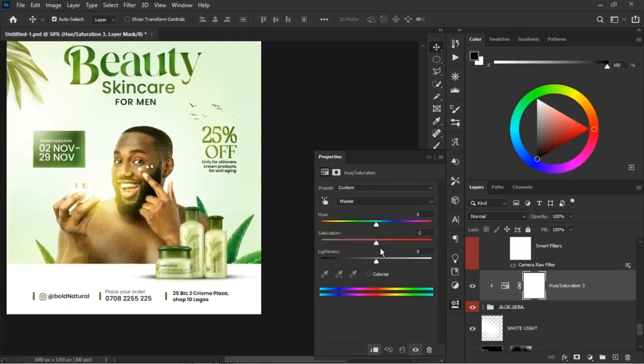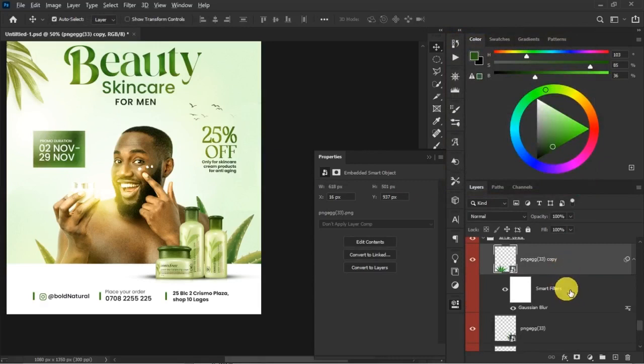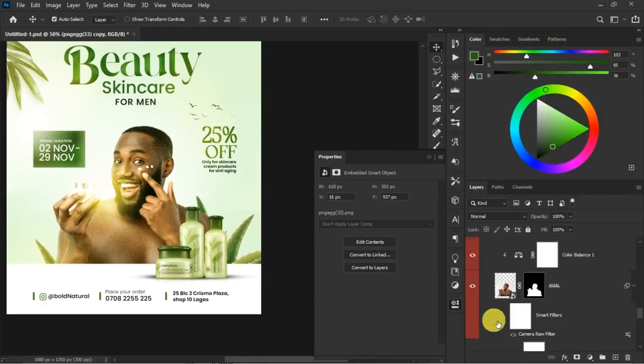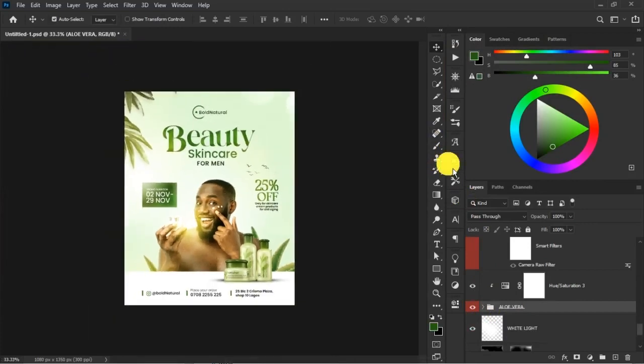So we'll just play with this slider, drop this down to reduce the saturation, then change the hue so it blends with our overall design, something like this. So let's add a little white to it. Then last thing we'll do, just add a little Gaussian blur. Okay, one is okay. Then holding Alt on the keyboard, just pull that to the next one, so both of them share the same mask. Okay, that is fine. Yeah, I think it's much better now.